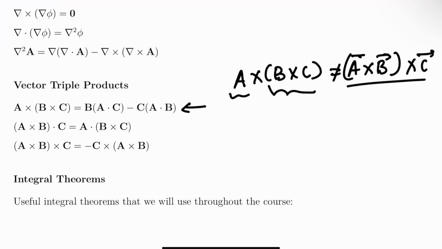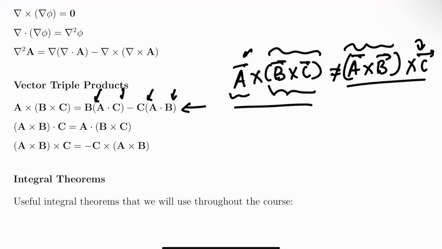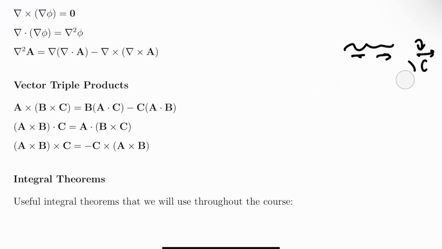So if you're given this, you have to first calculate this and then cross it with C. If you're given this, first calculate this and then cross with B. These should all be vectors, right? So even here, these brackets are important. You need to first calculate that dot product and then multiply with B. Actually, in this relationship it doesn't matter, I think, because when you calculate the dot product you get a scalar. But you just need to be careful about the order of terms.